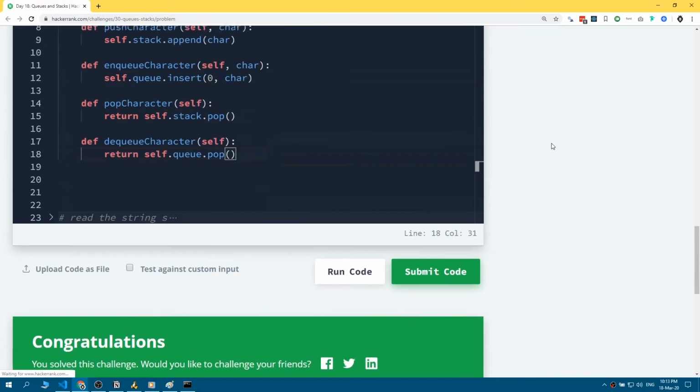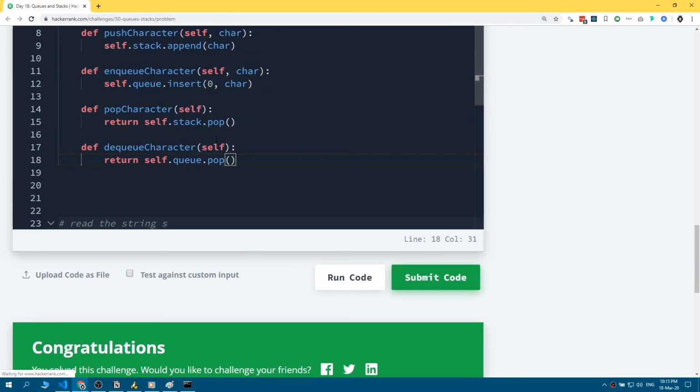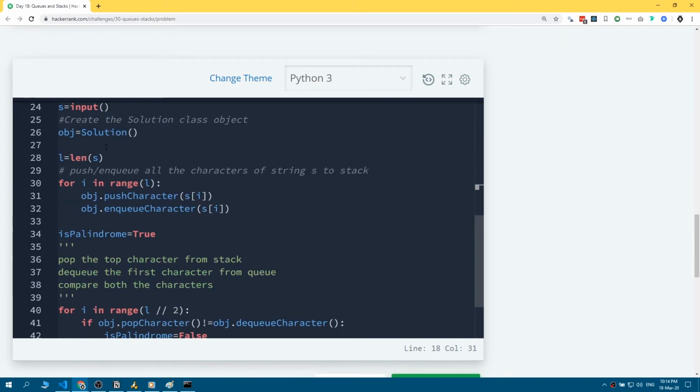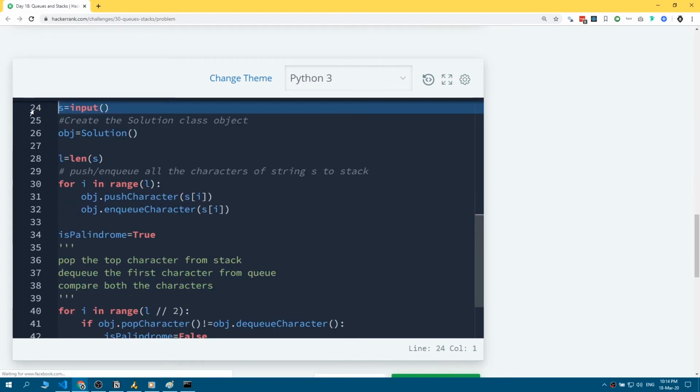Nice, congratulations. Let us just dive into this code that's pre-written by the challenge. We get an input through S, create the solution class, it will create an instance of the solution class, and it will get the length. L would be the length of the string that we get through the input.